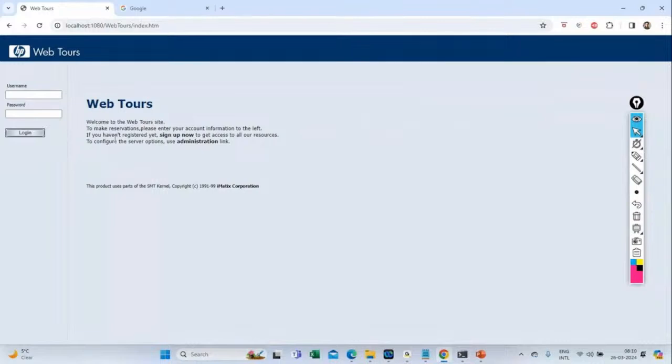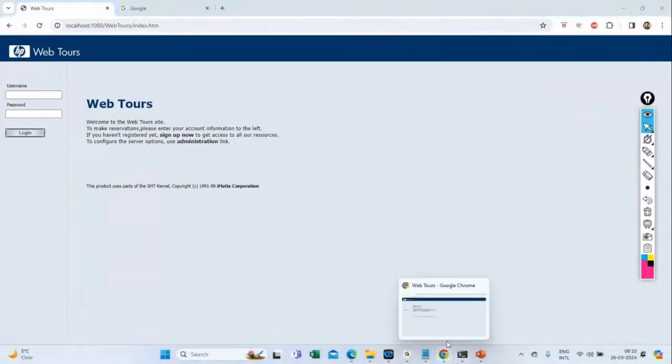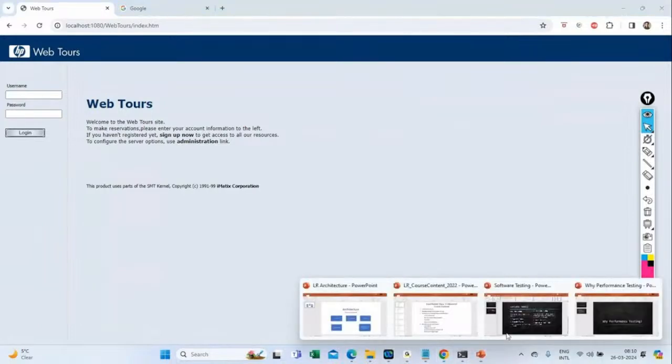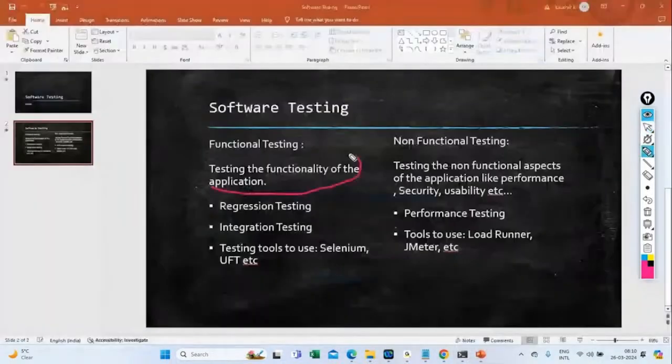But the main point is that we are actually testing the login functionality here. Functional testing is nothing but testing the functionality of the application. It could be any functionality; I've just taken the example of login.